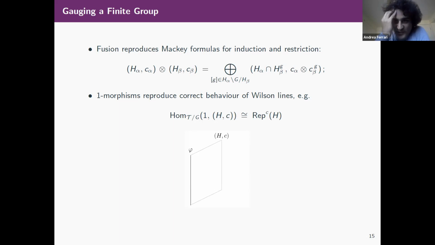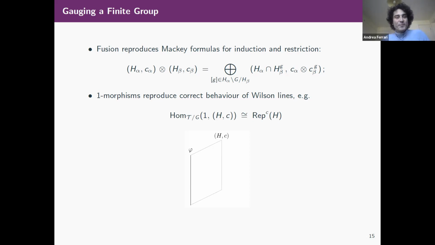What I'd like to tell you about this category Rep G, though, is that we can control it very well, which was one of the initial motivations that we had. In particular, we can start with the fusion that we had in 2Vec G, which was the symmetry category for the TODP, follow through what happens when we perform all these operations. And we can see that the fusion between simple objects basically becomes a higher generalization of what in representation theory are known as Mackey formulas for induction and restriction. I'm not going to go into too much technical detail, but the important takeaway message is that if we have two simple objects, we have a very concrete way in which we can describe their fusion, and the decomposition is labeled by double cosets, which tells us basically how to merge these objects together.